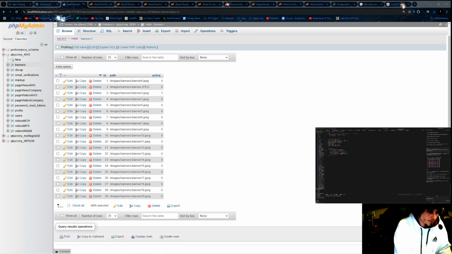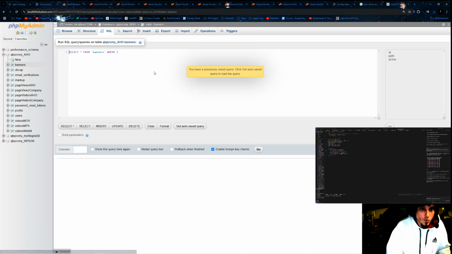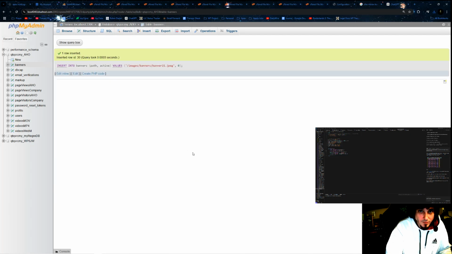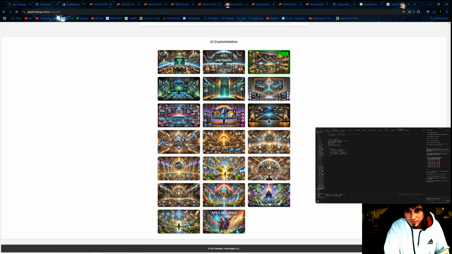Scale to add banner 21.jpg now too. Hang on, I can do this myself actually. I can just write my own little SQL. This is gonna be banner 21. Bam. Now this should just load.